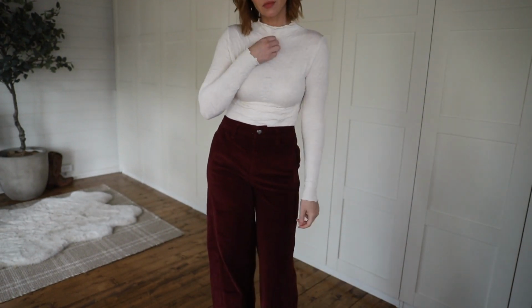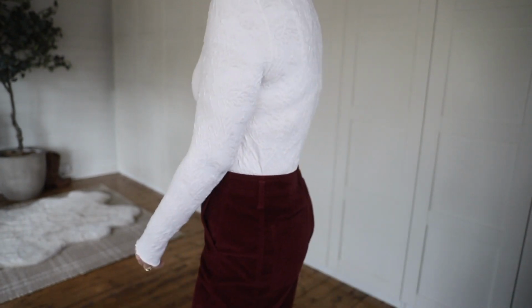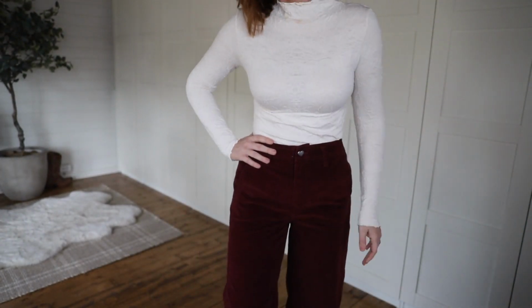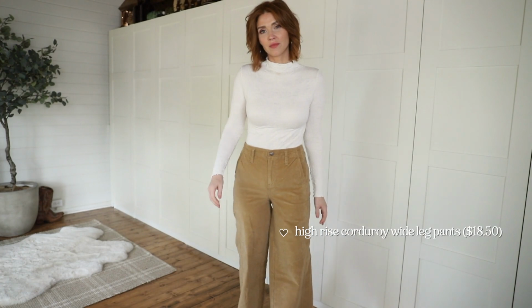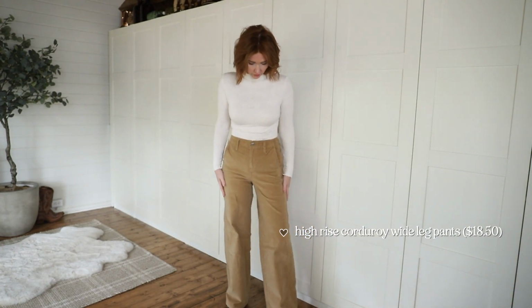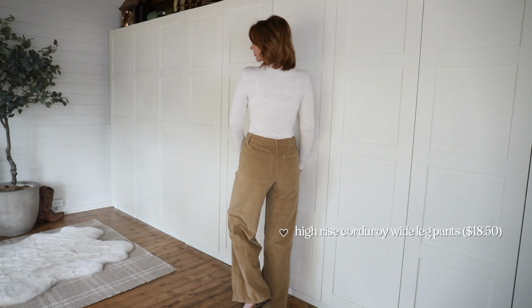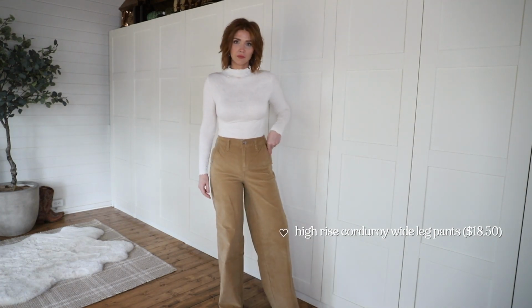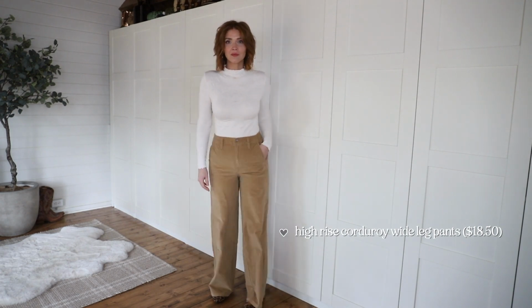The pants fit is great. I got my normal size, I believe, in these. They're a tad big, but I don't know that I would say big enough that I would be willing to size down. Khaki colored ones are the other color that I got in these. And I love them. It's a great khaki, very wearable, a little more dressed down just in the color, whereas I feel like the burgundy wine color lends itself to being dressed up a little bit easier. The khaki pair lend themselves to being a little more dressed down. So I highly recommend these pants. They're just such a fantastic fit. And I believe they're like $18.